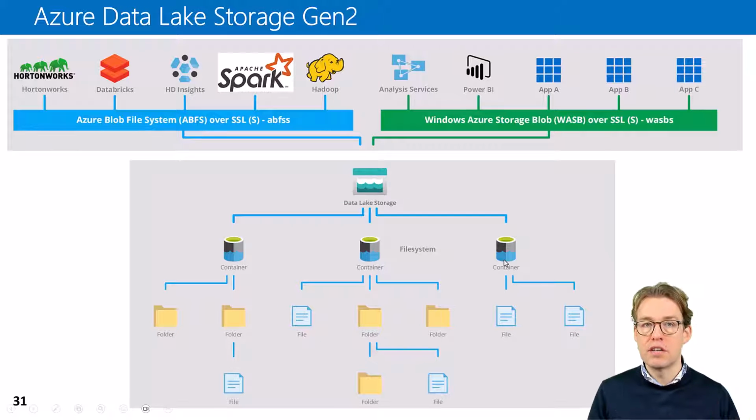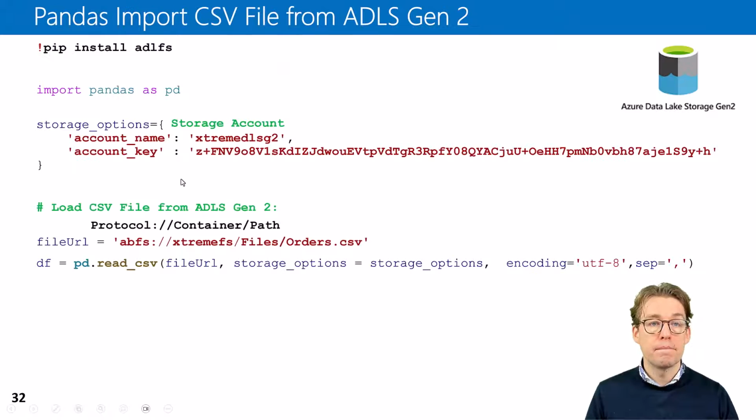Let's take a look at Azure. So now we're going to take a look at Fabric and Azure Data Lake Storage Gen 2. Blob storage basically. So if you have your data in a data lake, maybe you already have a data lake in Azure, then you can just connect to that via ABFSS. That's an Azure Blob file system that you can use from Python. And how does it work? You need to specify a storage account, an account name and the key. And you need to have a URL, the protocol with the container and the path. And then you can just use Pandas to read the CSV file and bring it in.